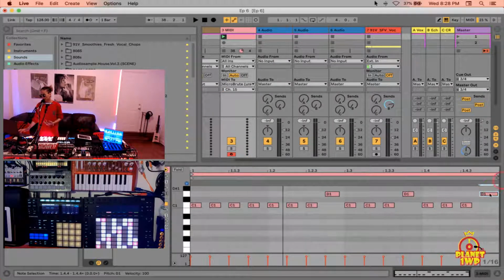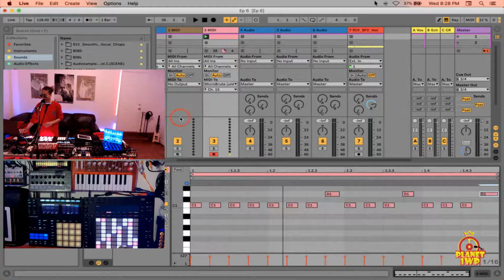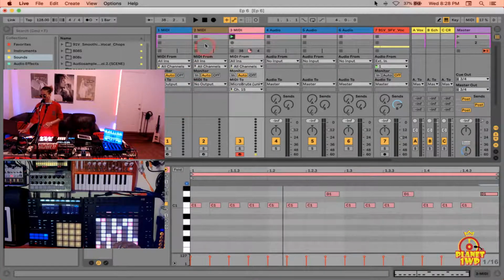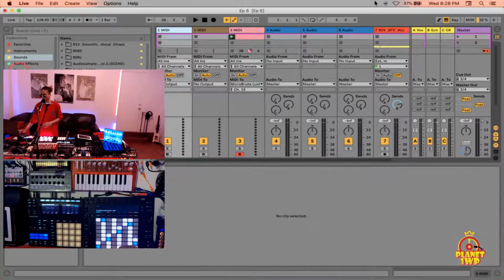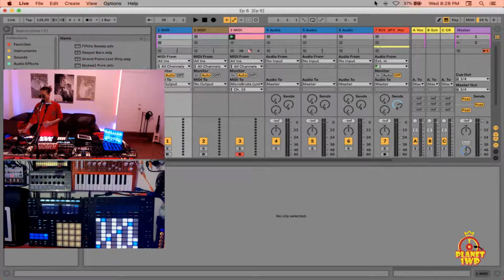So that's pretty much it. Let's say we want to play some weird chords, which are probably not going to sound so cool with just this bass line. We might get rid of that bass line, but let's go to a MIDI track here and select one of the instruments from Ableton. Let's see what Analog has. It maybe has a piano or something. Let's see what kind of sounds it has.